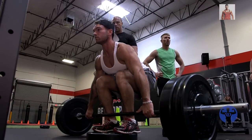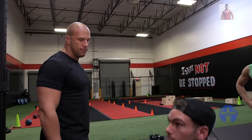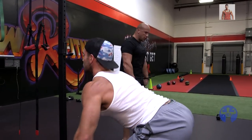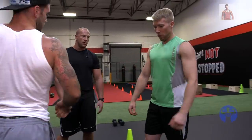Once you crack the bar off the ground, just think about doing a backflip. Crack the bar off the ground, then do a backflip. Beautiful. There you go. Is that kind of thinking about pulling the bar? Yeah, you want to think about cantilevering your shoulders back, and that's automatically going to keep the bar glued to your... It engages your lats. It engages your spinal erectors, everything.